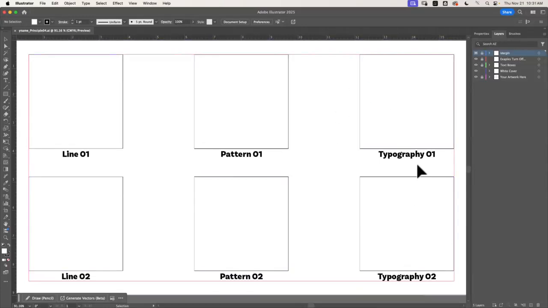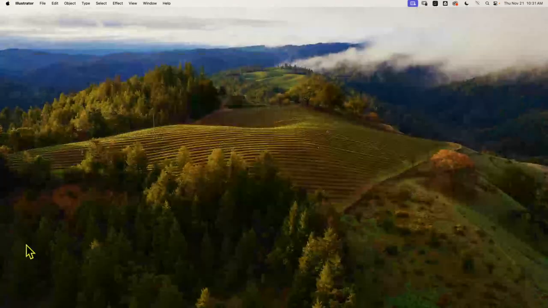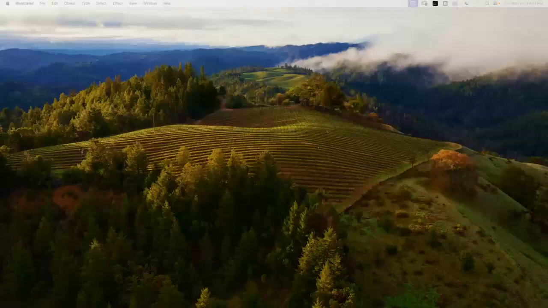This one, probably everybody's like, oh, it's gonna be super hard. It's not as hard as you think. It's basically reading. You're guiding the eye. But I don't want plain ones. I want you guys to push yourselves and do some really rad work, and push your minds and what you can design. So that's what we need to do here. 2 line, 2 pattern, 2 typography versions. Finally, for projects, and then I'll talk about next week.